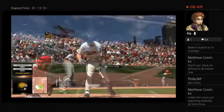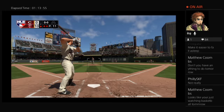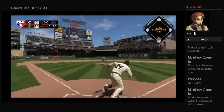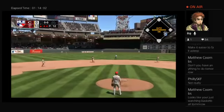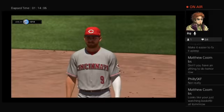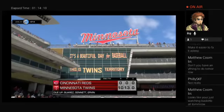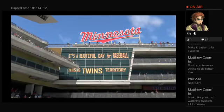Standing in, Logan Forsythe. It was a flyout for him in his last trip. First pitch of the at-bat. Hit on the ground to short. To his left, Peraza. Throw goes to Votto over at first. It's in time to retire the side. So they get a couple of runs on 2 hits, no errors, and no one left aboard. We'll look ahead.